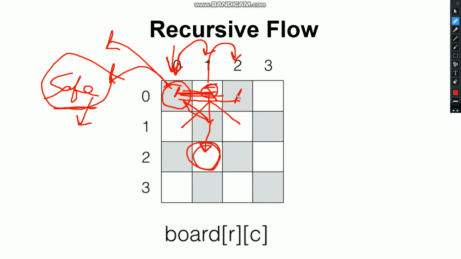I'll call the isSafe function and it returns false, because there is already a queen in the row. I'll move to the next cell. Again, isSafe returns false, because there is a queen on the diagonal. I'll move to the next cell. Again, it returns false, because there is a queen in this row. I'll move to the next cell. Again, isSafe returns false, because there is a queen on this diagonal.